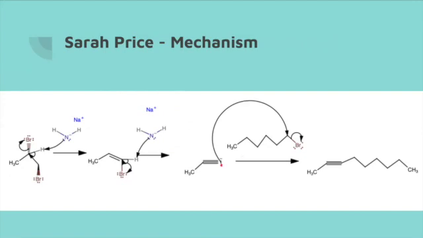So from there, to extend our carbon chain, I added in this carbon structure with the bromine on the end as a leaving group. So the carbon electrons are going to attack this carbon that the bromine is attached to. And when that happens, it's going to kick out that bromine as the leaving group. So then we now have an alkyne with an extended carbon chain.